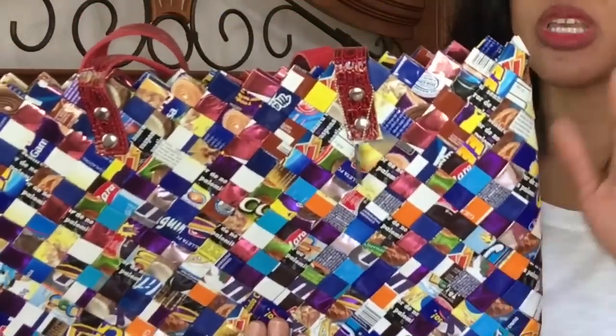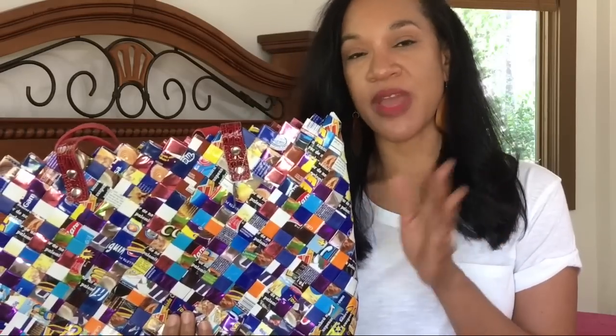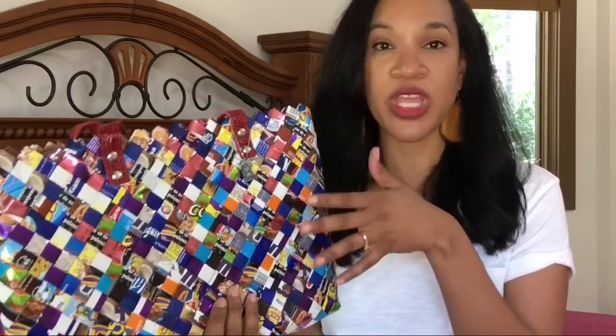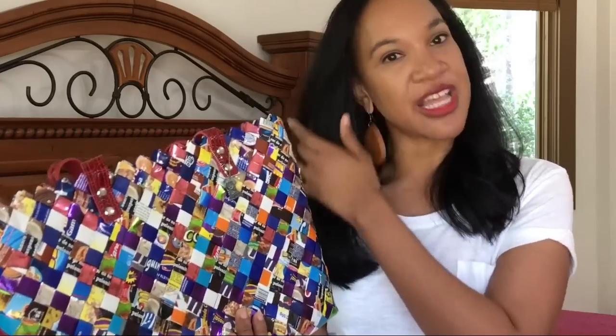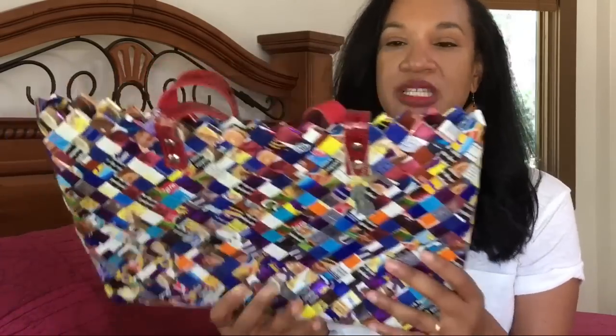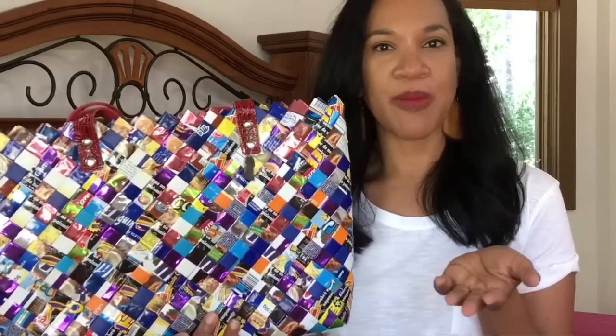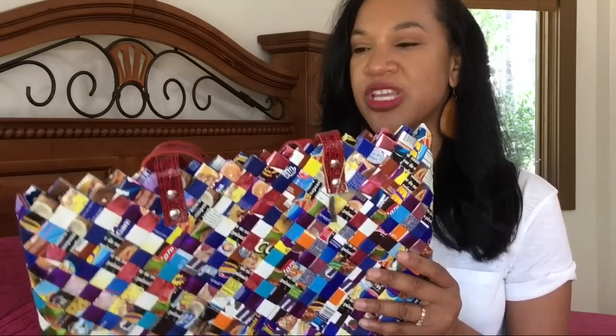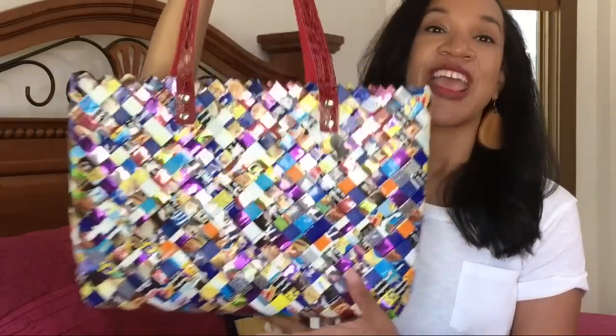And I love this because the designer actually was at a festival in Mexico and was learning the ancient Mayan technique of weaving other materials like leaves and things like this, and this is one of the methods that they use. And so she thought, hey, why not use that same ancient method on things that people would consider trash and repurpose them and make usable things. And so that is how she started her company. And so I will be leaving a link to that site.